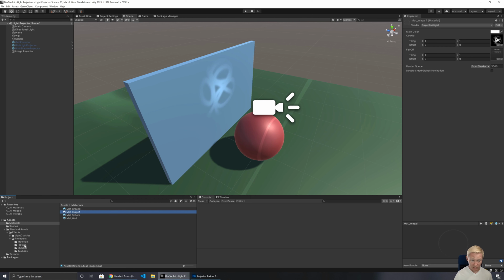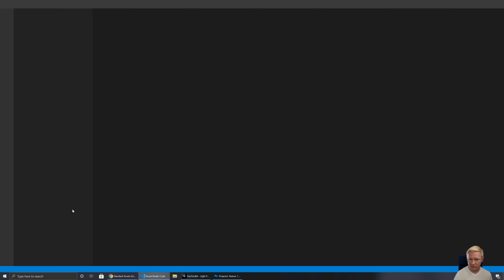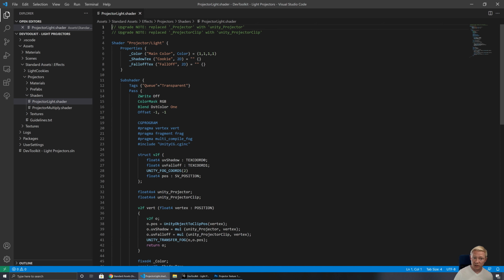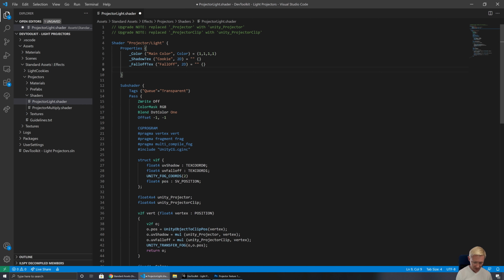So what we can do is actually modify the light projector shader. If I go to projector light, I want to give this an ability to ramp up the intensity. How I can do that is I'm going to set up a new parameter here.